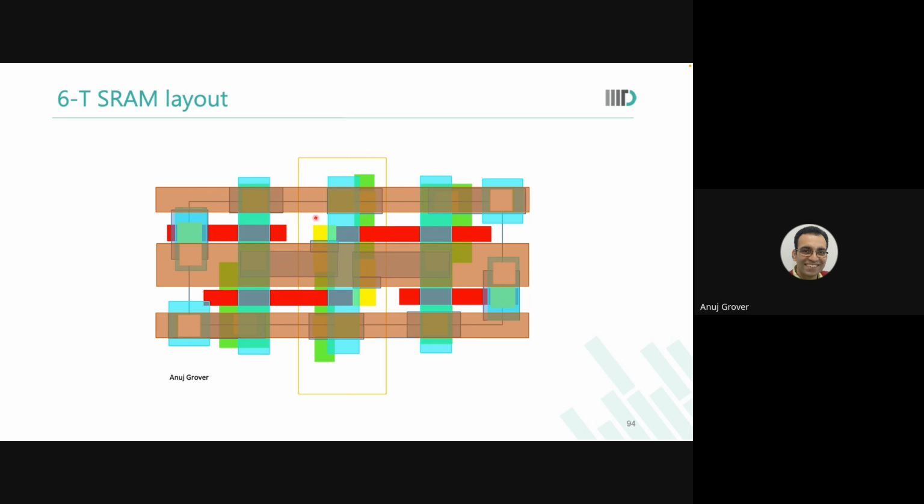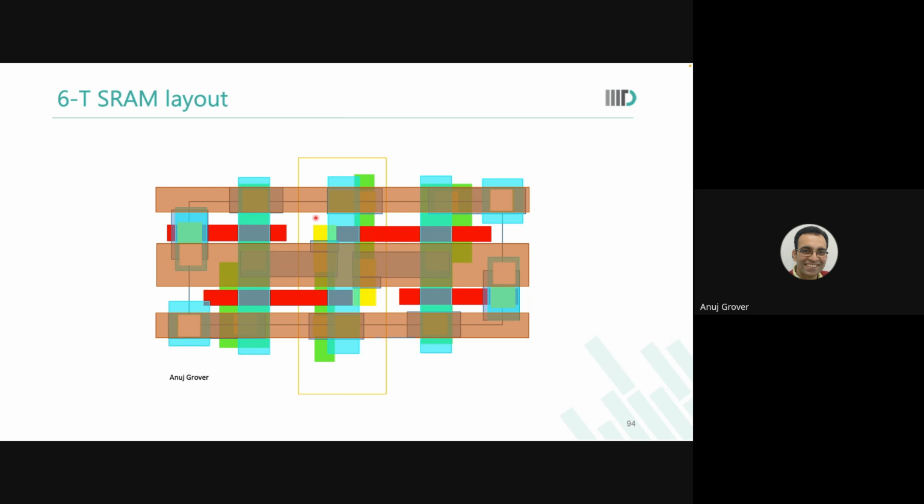Again, this is allowed only inside the memory cells. Don't even imagine doing it outside, for exactly the same reasons: such violations are very structured. Nothing else changes. There are many more violations that we do inside a memory cell. We shrink the NVEL width, we reduce the NVEL to active spacing. We do many, many things.